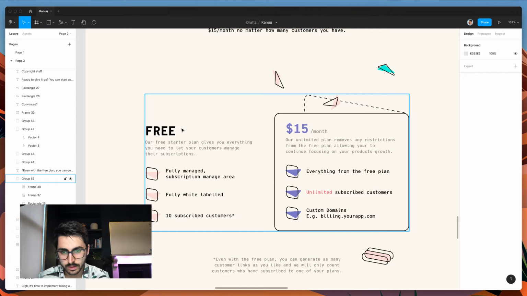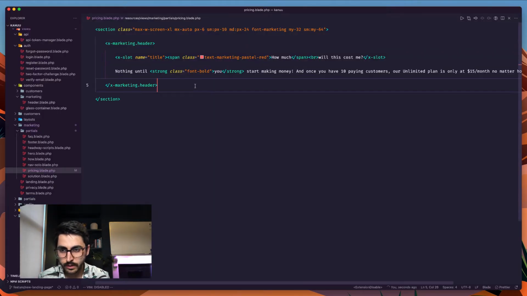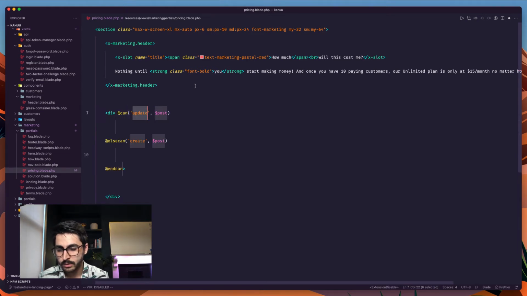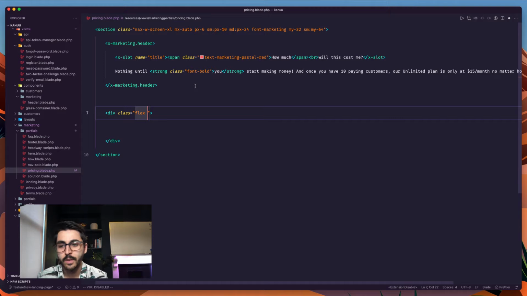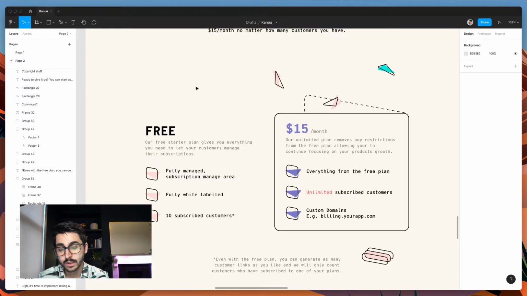Let's do that then. So, okay, I'm going to start by doing something simple and having a div, which will be a flex container. I'm not going to worry about columns for now. I'm just going to focus on desktop first because that's what I have in front of my eyes.